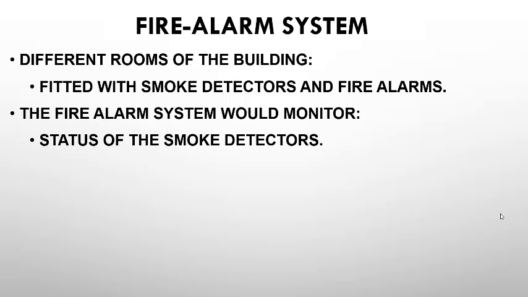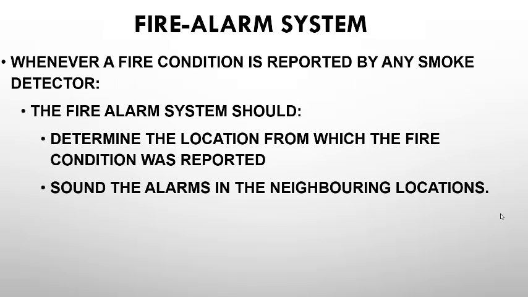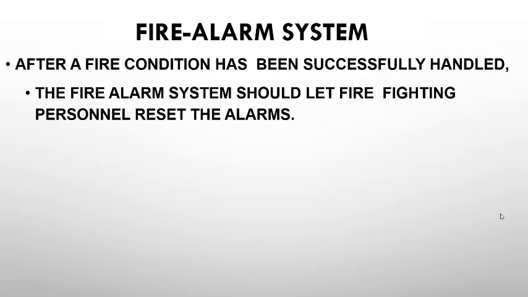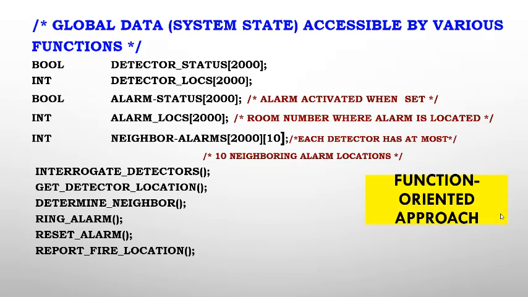After a fire condition has been successfully handled, the fire alarm system should support resetting the alarms by the firefighting personnel. So these are the features of the fire alarm system. It should flash an alarm message on the computer console, and the fire alarm system should let firefighting personnel reset the alarms.